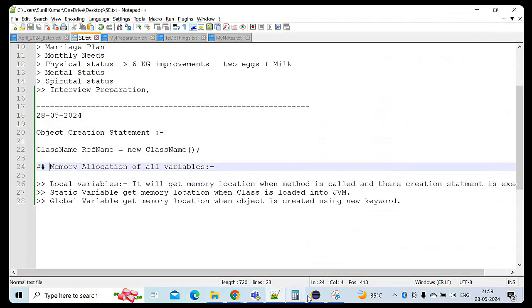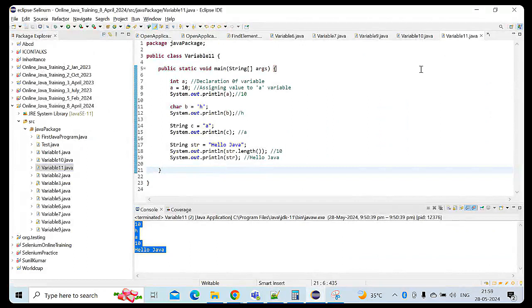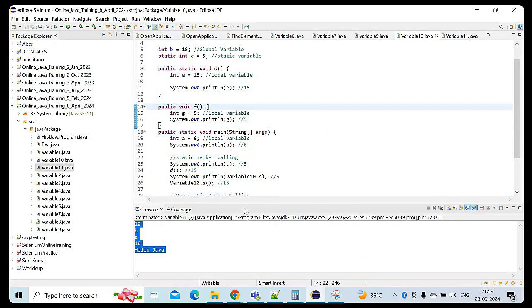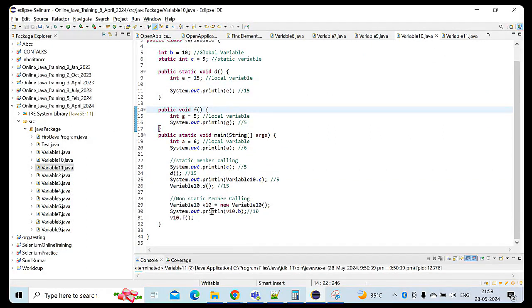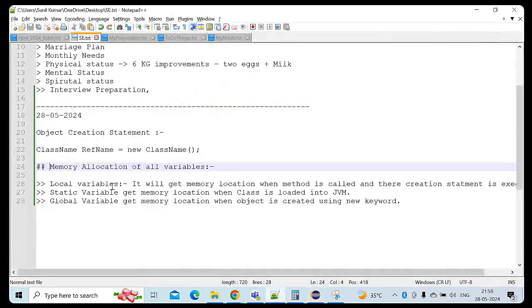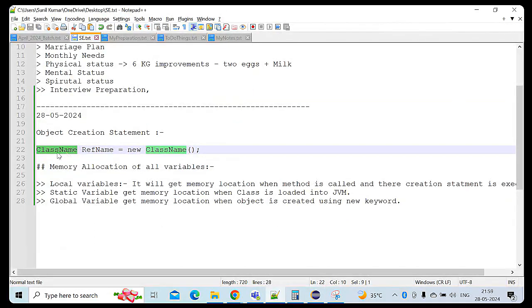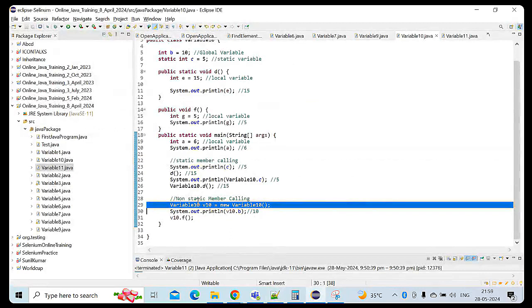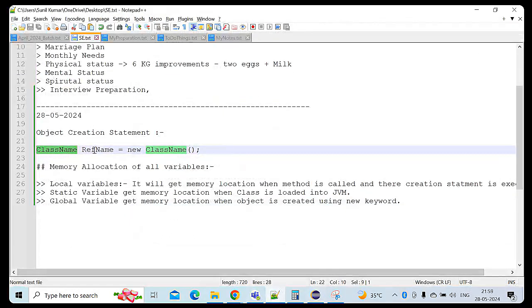So how is it created? For example, what is this non-static? With the help of object creation, this is the class name reference, and this is the object creation statement for calling that non-static member. So when you are talking about object creation, this is the way you need to write.